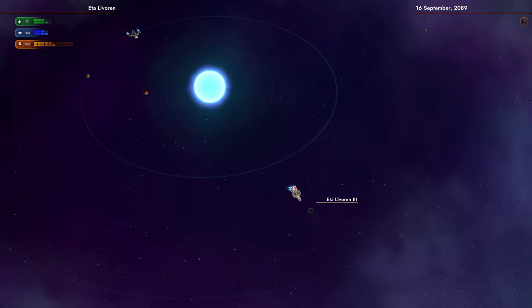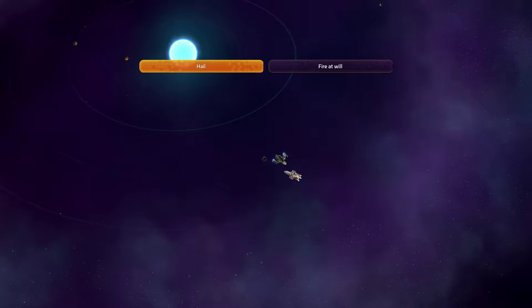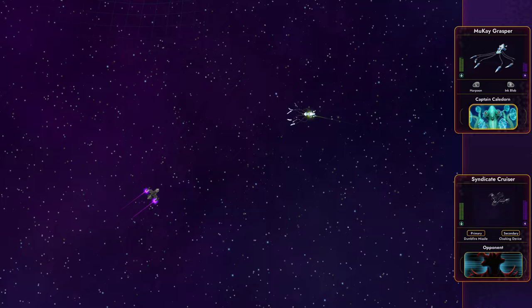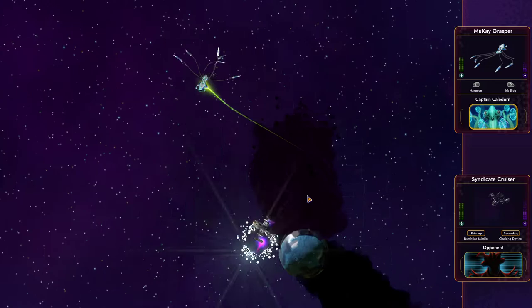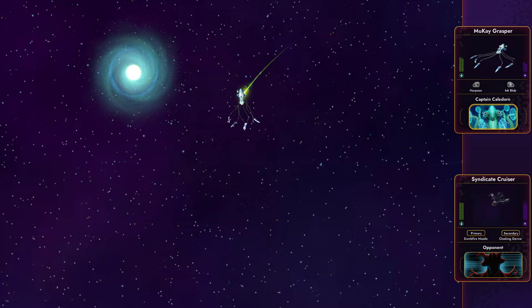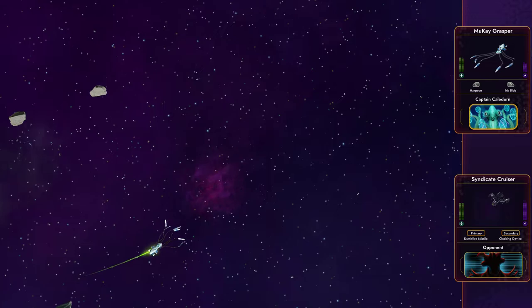That's a big ship. Oh, hello. Stop. No. That ship looks like it wants to fight us. Pretty sure it wants to fight us. Yes. Hello. Target acquired. I have a message for you. If you survive this encounter, you should speak with my boss at Alpha Tria B. Won't, though. So, engaging now. Hey, that's unfair. I think you're supposed to fight me, not run away.